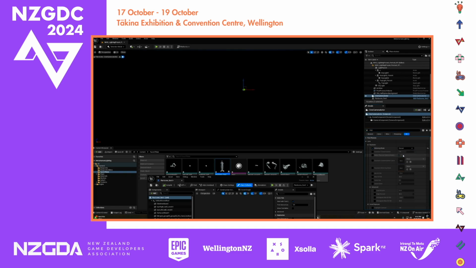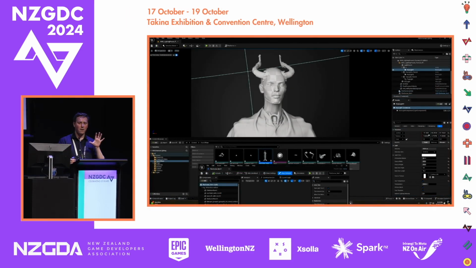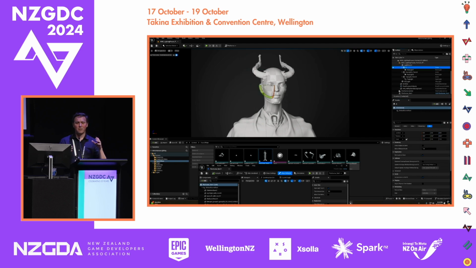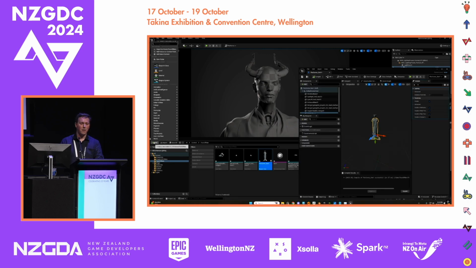I also might pick a longer lens. If you want something cinematic, lenses in game engines are usually really wide, whereas in movies it's probably going to be a 40 to a 60 lens, and in video games it's probably like a 15. So if you just go longer lens, it's already kind of cinematic. The other thing is I'm going to give myself some kind of rim light, another trick to make it look kind of movie-like.